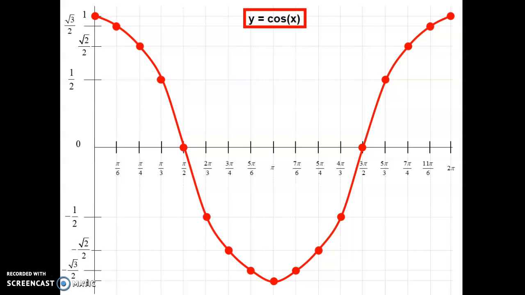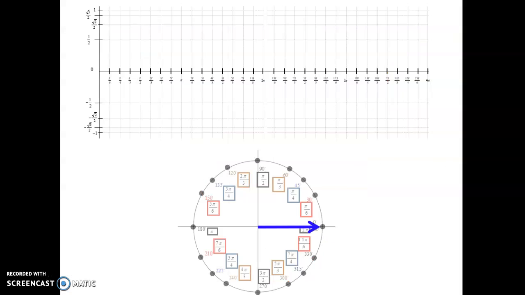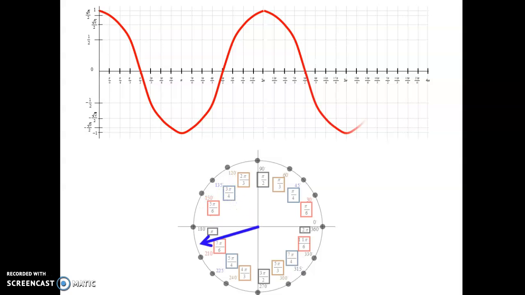All right, so we're looking at the whole graph, but just to look at one snapshot, the graph technically continues in both directions, and it keeps repeating the same pattern. So we can see that here. If we start off at 0 pi with cosine, it goes down, goes back up, and it stops there at 2 pi. But if we kept going along the next round of unit circle to 4 pi, it would do the same thing. It would just repeat itself. And it keeps doing that over and over again. It's like a wave.